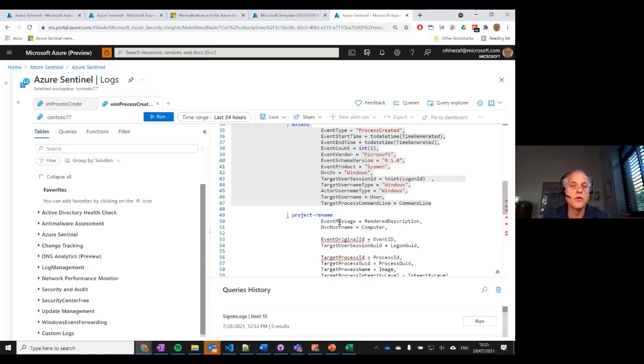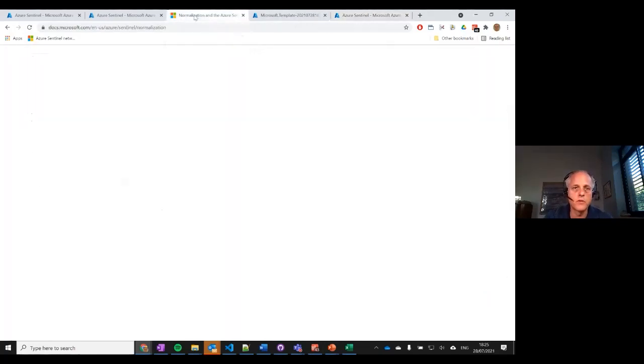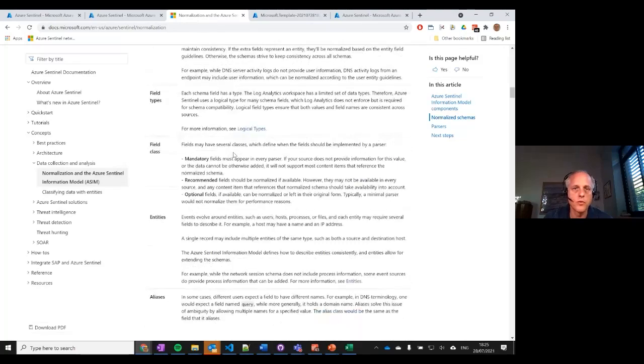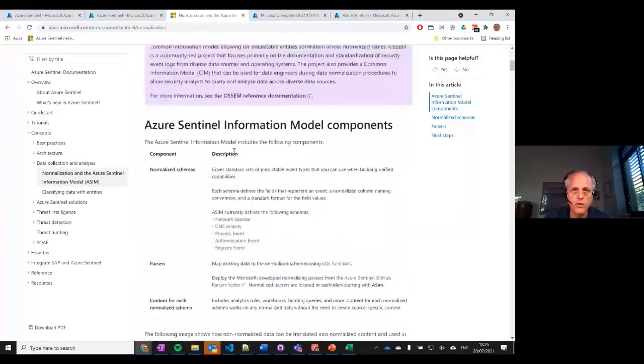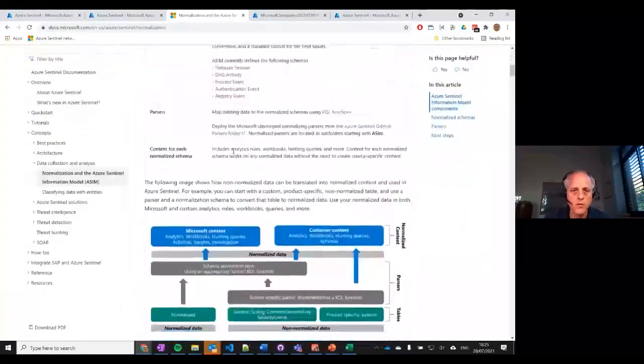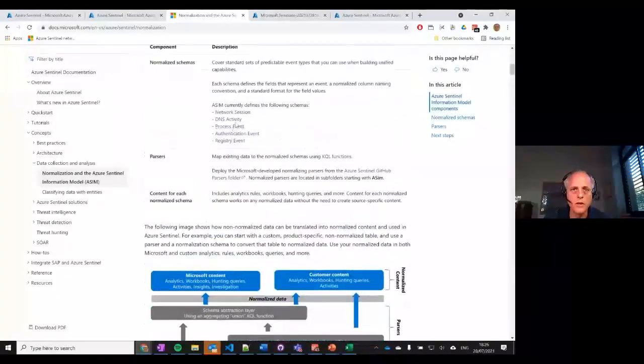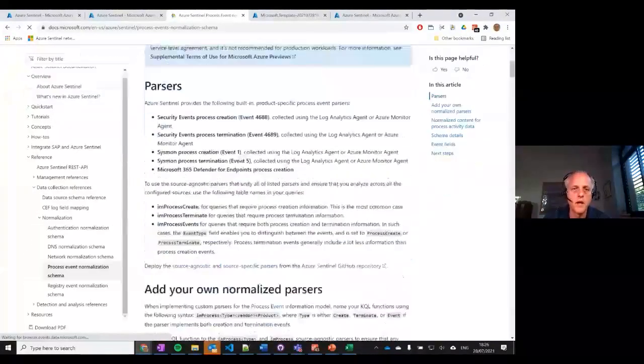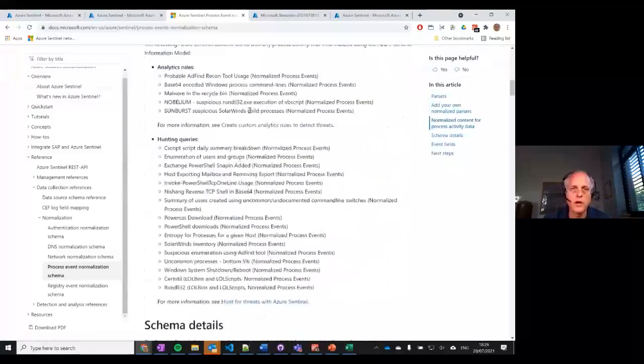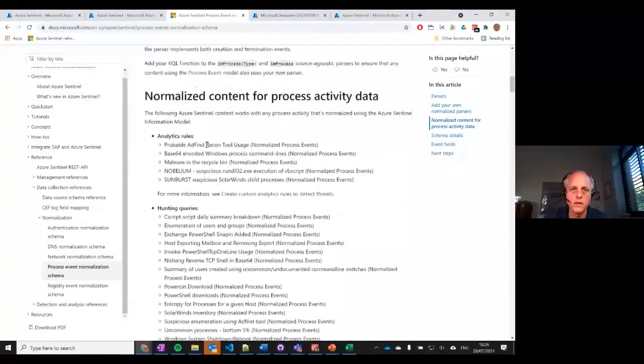Now I'll go into how you use out of the box content, because if you go back to the documentation and go back to the process event page, you'll see that apart from parsers, we also have out of the box content alongside it. The hunting queries are usually still in the GitHub, so you'll have to fetch them from the GitHub.